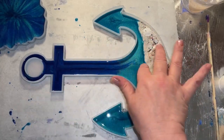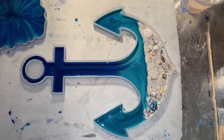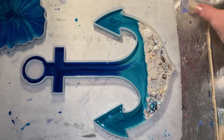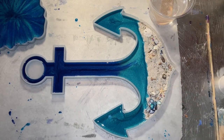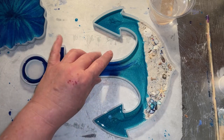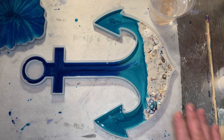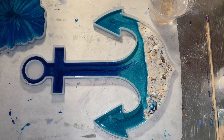Okay, so she's completely dry and hard. It's been about, geez, maybe 12 hours overnight. Now I'm just going to go ahead and put some of the top coat. But I'm using Pro Marine. I want a thicker resin than the Premium, since I don't have enough room to heat it too much for fear of burning the molds. So I have to use a thicker resin, just like I would for the bloom flowers, to get them to puff up like clouds, you know, look realistic in a way.